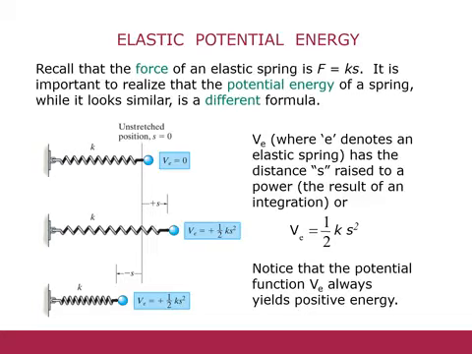Spring force is also a conservative force, so the work done by the spring is stored in the form of elastic potential energy. If we have our spring at the unstretched position, and we displace our particle from the datum, then it will have potential energy equal to half k s square, where s is the deformed length of the spring. As it involves the square, we never have negative elastic potential energy.